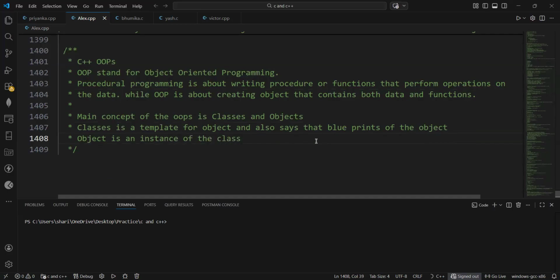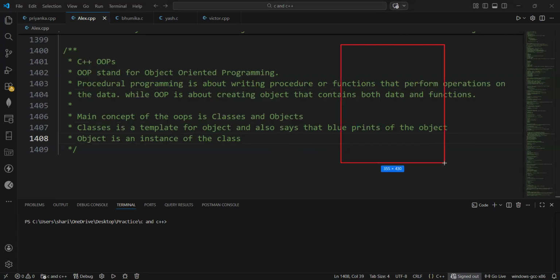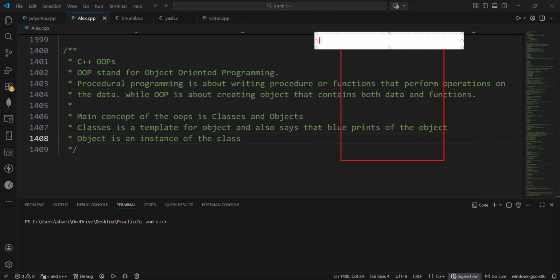Here, I will just explain using an image. Suppose this is my class, right? One class I write here.